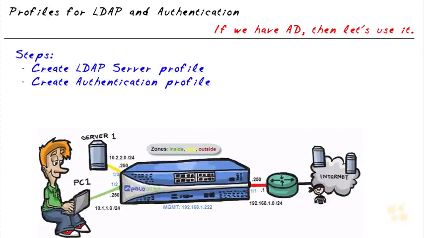So in this nugget, we've trained the Palo Alto firewall how to do LDAP requests and lookups against an Active Directory server. We've also set up an authentication profile that uses the LDAP profile. And these steps are part of the groundwork that we're doing in preparation for using the Active Directory accounts and groups for both User-ID services and for authentication using Active Directory.